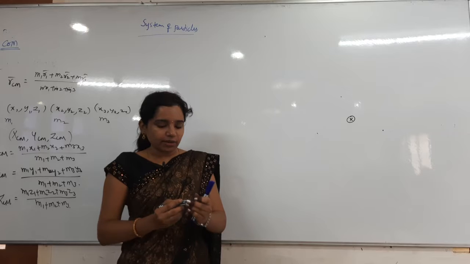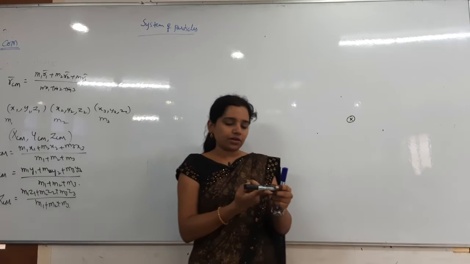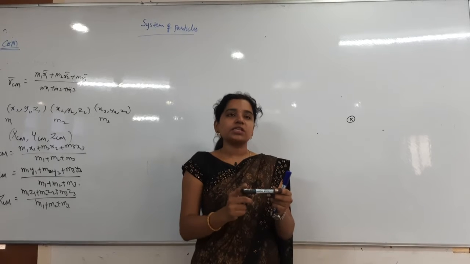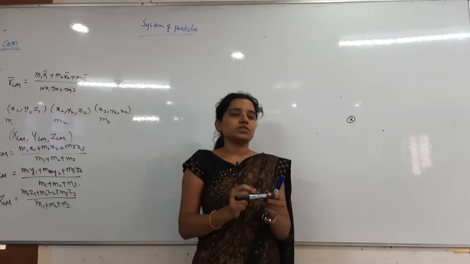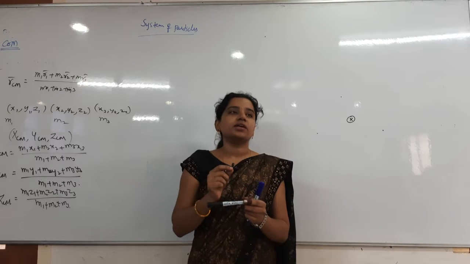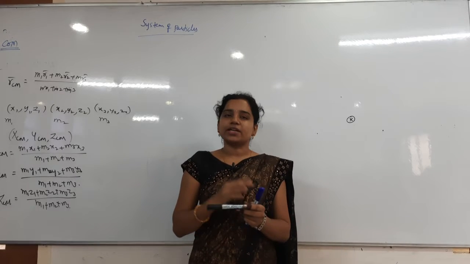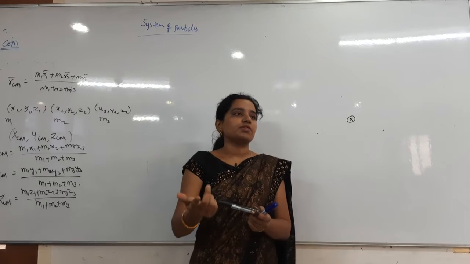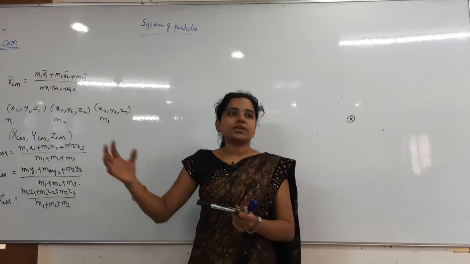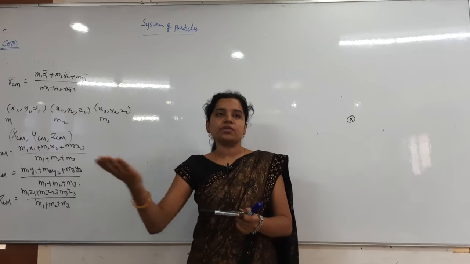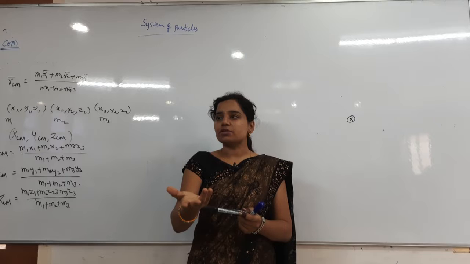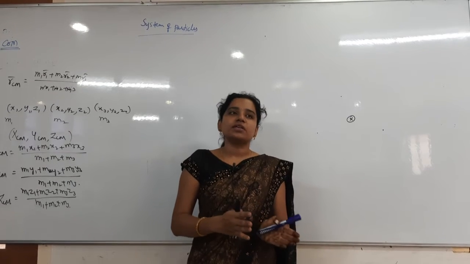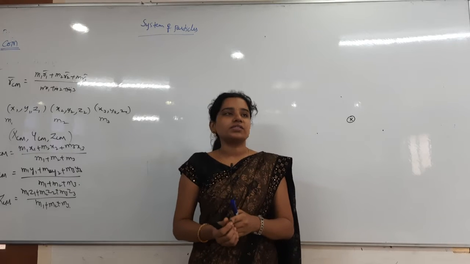So here I kept it like this with the cap and I did not hold it in the middle. I held it a little bit towards the cap. Why? Because this is the heavier side. Clear? So center of mass always lies at the heavier side of the body. For example, if you take a stick, whenever nothing is connected to the stick, you will balance exactly in the middle. Whenever you put something at one end, you will move a little bit to that side. Even your pens also, why? Because the cap is there, it is having more weight. So the center of mass always lies at the heavier side of the body.